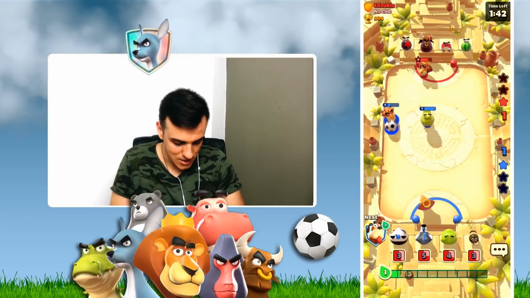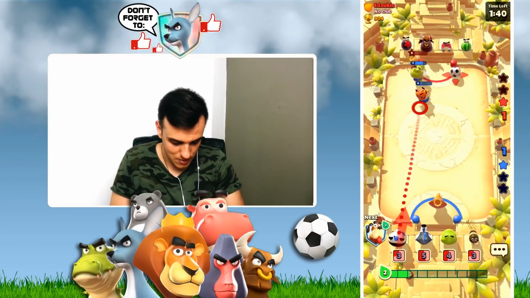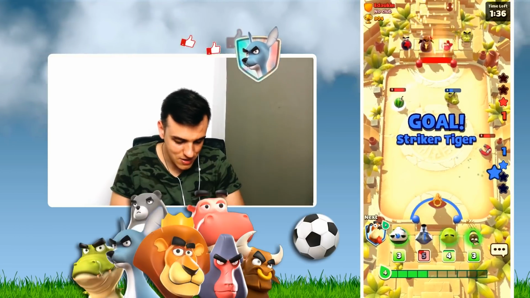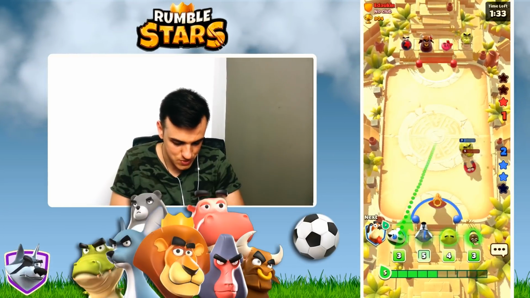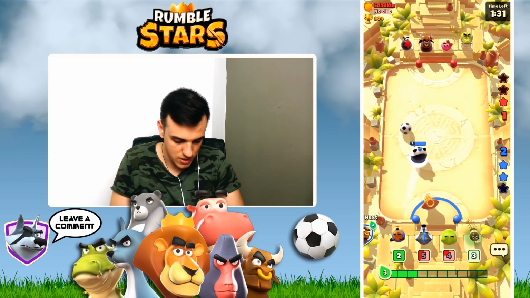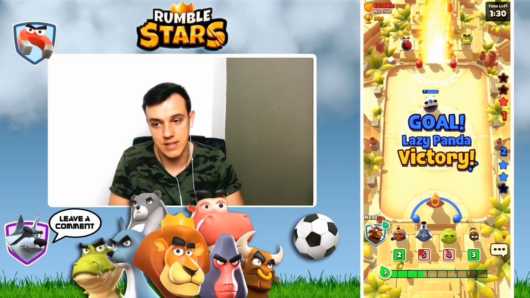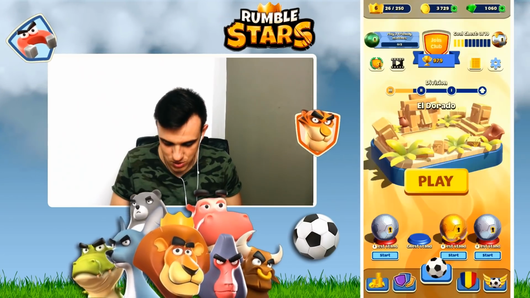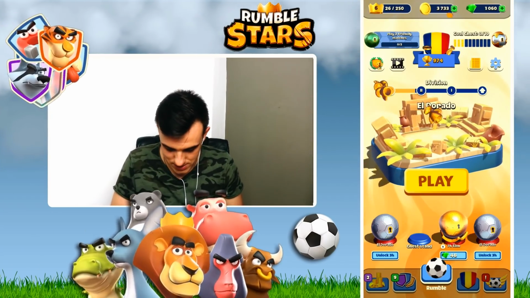I mean, it's a nice touch for the game. And now let's... Oh, the tiger scored with a fade-off shot. This is really nice. And now let's score an easy goal with the panda, and that's it. So 4-1, guys. We should play one more just to make sure that we are 5-1 in this match.